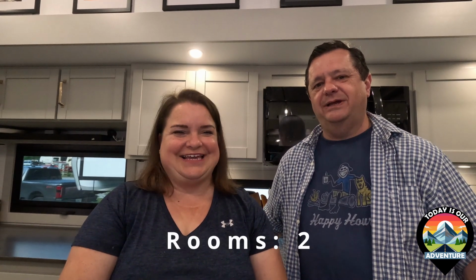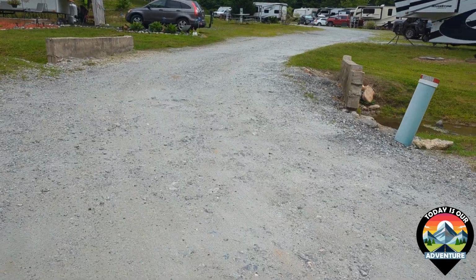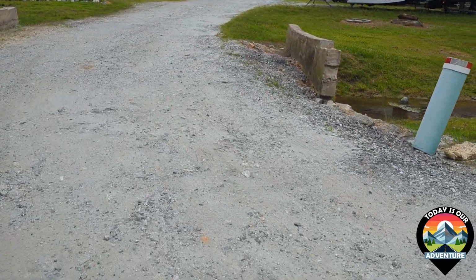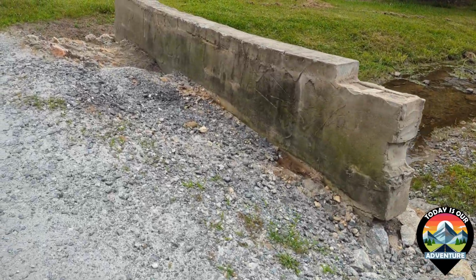For rooms, we gave them a 2. We gave them a 2 because the campsites were extremely unlevel. There were very narrow bridges to cross and some very tight turns to try to get in. I mean, even into our campsite, there was a pull through. It was across this little tiny narrow bridge that our wheels didn't really have a lot of room left or right. And then they wanted us to make an immediate turn into the pull through. And we ended up having to maneuver. You think pull through and you think easy, we got this.